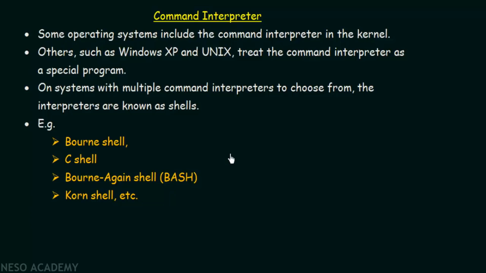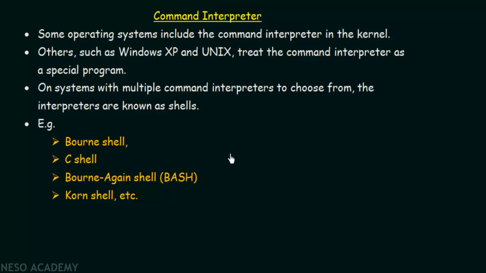Now the second approach is that the command interpreter itself does not contain any code, but the code is written in certain programs. There are certain programs which are responsible for performing certain tasks, and what the command interpreter does is that it will just call the program based on the command that you enter. So the command interpreter itself does not know how to execute the command that you enter.